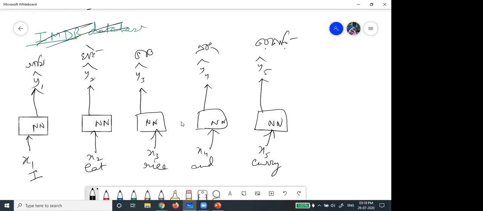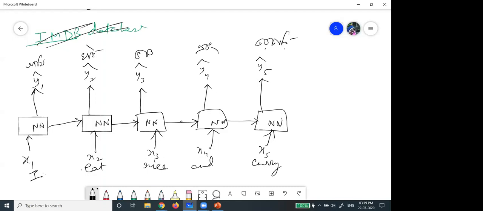Here it is I, that's why it is something high. If it were you, then it would be second person, and it would be different. So these things are dependent on the previous one. There is a dependency. In every sentence, every word has a dependency.